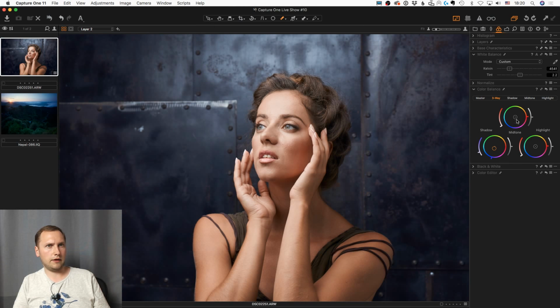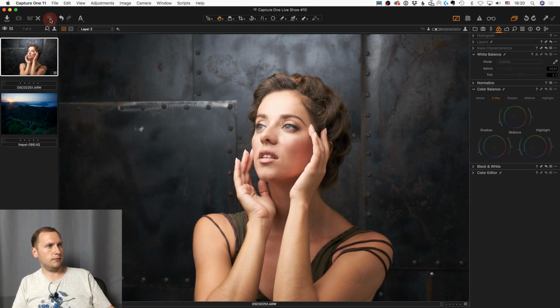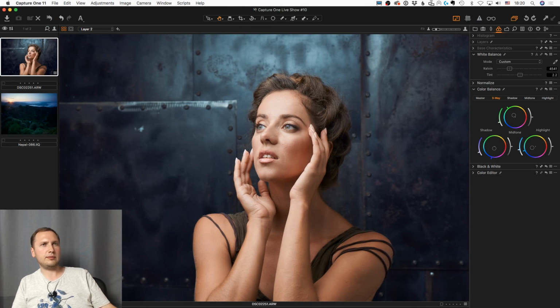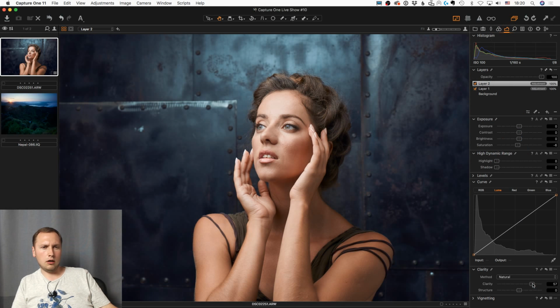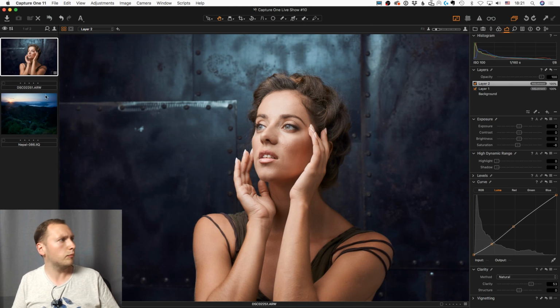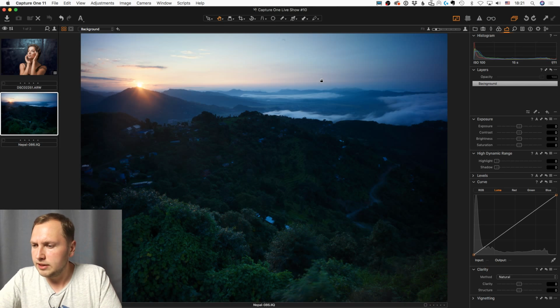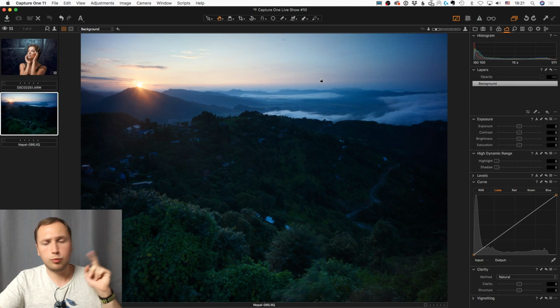Let me see, like this and this. Yeah, I think that looks pretty interesting. See, we have pretty nice, maybe even more correction on the background. Yeah, something like that. I think that's nice. Let me see what I have with questions, and then we will proceed to the second image.